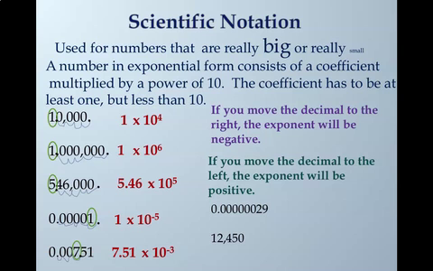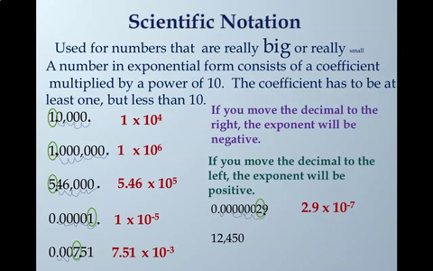On the bottom left here, you have that small number. So we have the 2 and the 9, and remember we want it between 1 and 10, so we're going to put the decimal in between. So we get 2.9. Then we would count 1, 2, 3, 4, 5, 6, 7. And we get 2.9 times 10 to the negative 7th. Remember, we're going right, so that's why that's a negative.